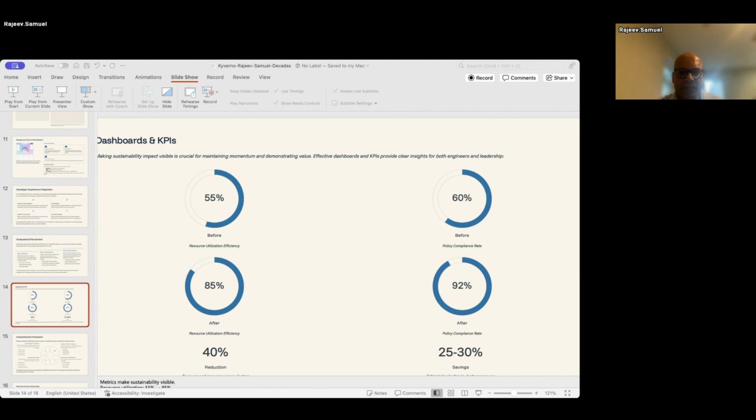And there are 25 to 30% power savings, which developers and other technical resources typically won't have visibility into, but whoever manages the data centers and pays the data center bills will see a reduction in the power bills. These are the kinds of numbers which can definitely win leadership support, and dashboards keep both engineers and executives aligned.